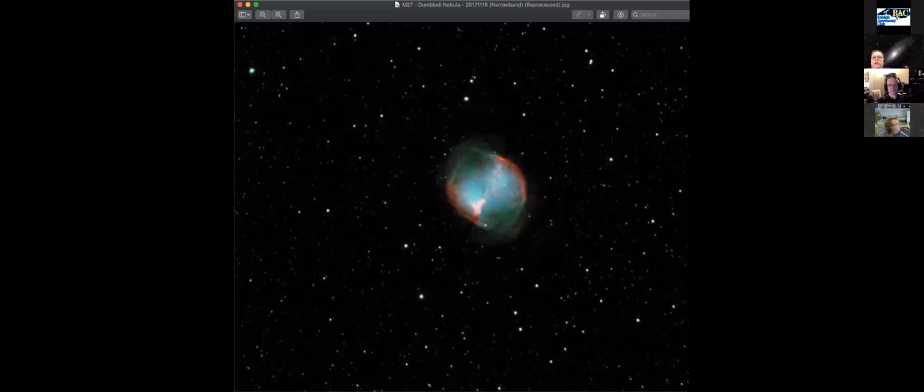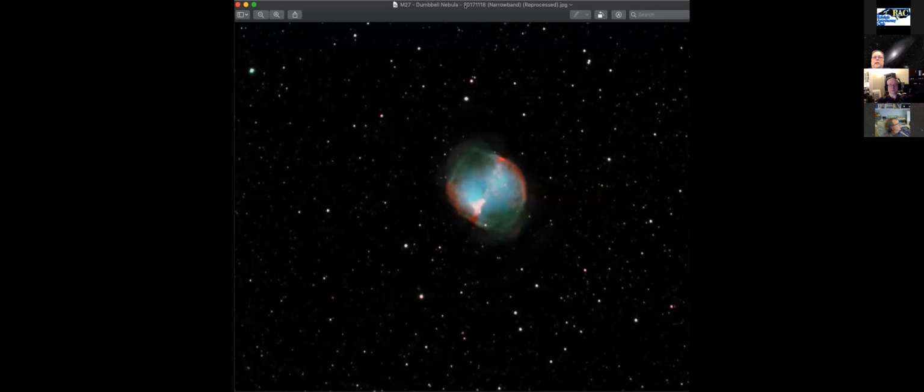So one of the things I've done is purchase a hydrogen beta filter. I use hydrogen alpha for red, oxygen 3 for green, and hydrogen beta for blue. When I was doing some test frames, I ended up doing the Dumbbell Nebula, and this is what I ended up with out of that.